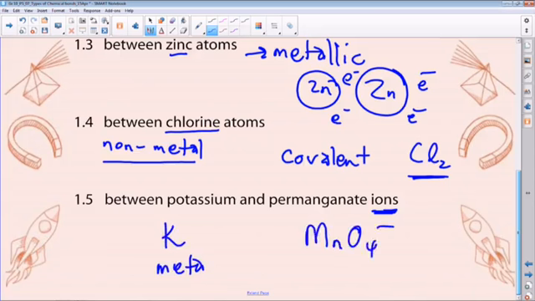Now, when they bond with each other, it means, because potassium wants to be like group 8, it would rather lose the single valence electron that it has. So once it loses that single valence electron, it will form a positive ion, which we refer to as a cation. So obviously, ionic bonding will be very relevant in this case.